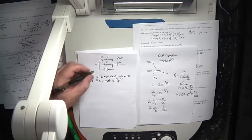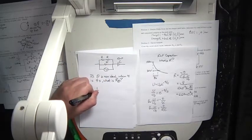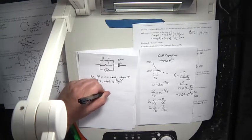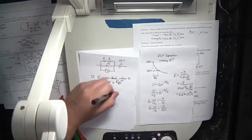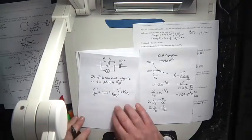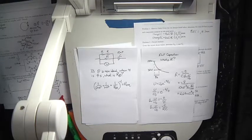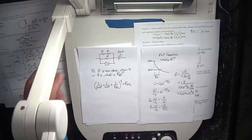So in this particular case, you treat this as a resistor, so it's 1 over 2 times 10 to the 6th plus 1 over 1 times 10 to the 6th plus 1 over R voltmeter, inverted, and that is R equivalent. Wait, what did you say all of the resistors were? I said all the resistors were 1 mega ohm. And I'm just stabbing in the dark for numbers, so the numbers may have to change slightly just to get it to work, but for right now it is what it is.